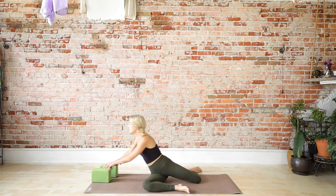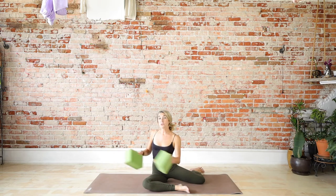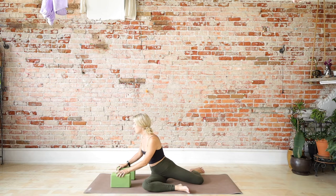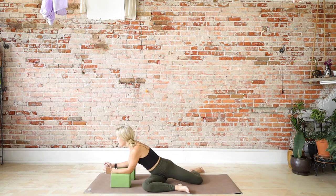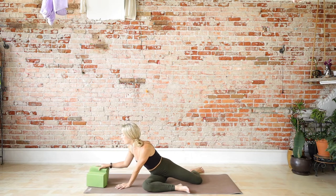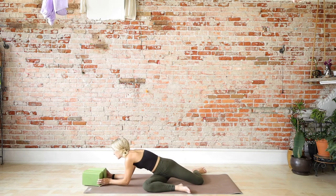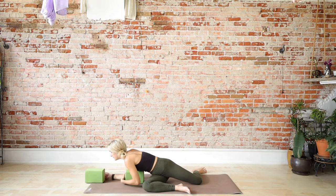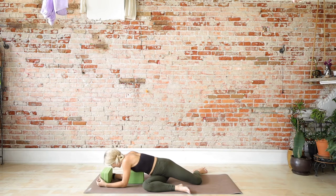From here, we're going to take our blocks over to the right hip. And then from here, you can lower down to your forearms. Now maybe you find that this shape feels okay for you, and you can come all the way down to your forearms on the ground. You can also place a block underneath your sternum and the other block underneath your head.